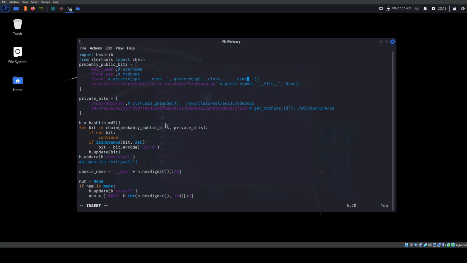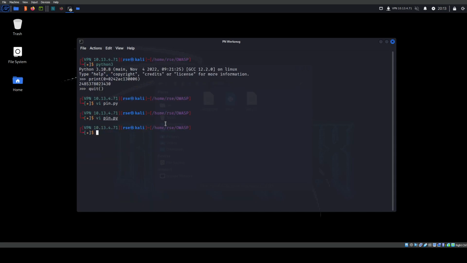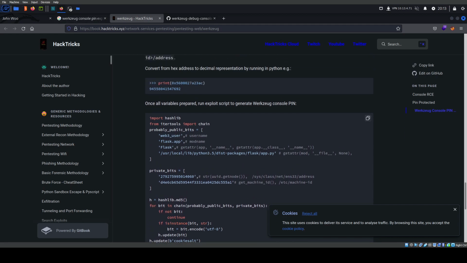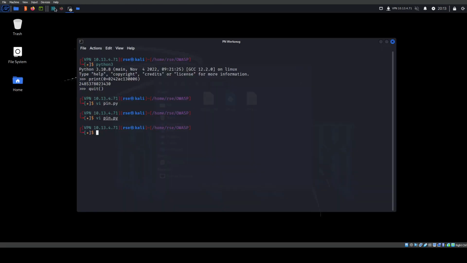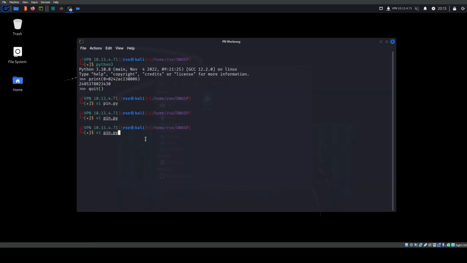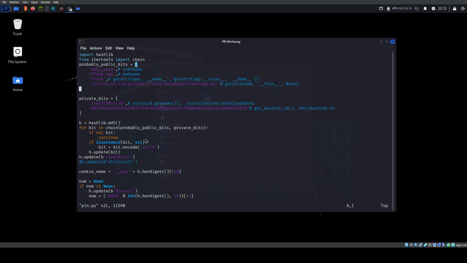And now we need the username and this location here, which we kind of already knew what it was. I think it was site packages 3.5. So let's save that. So let's see. Username. Where to go? Actually, no. I'm looking at the wrong place. Go to the error. We have that there. Right?